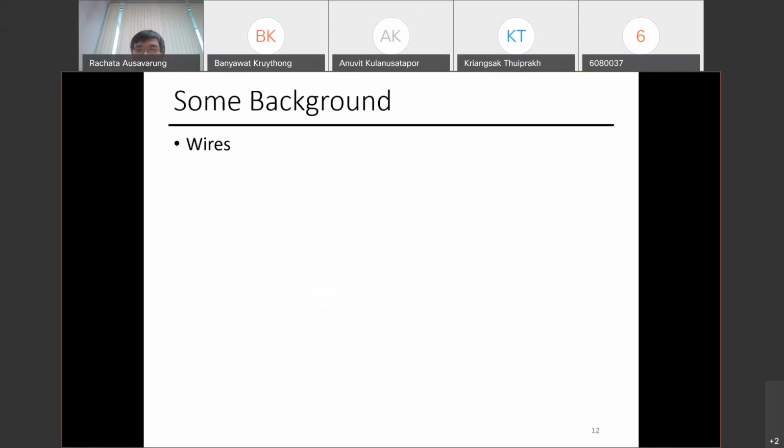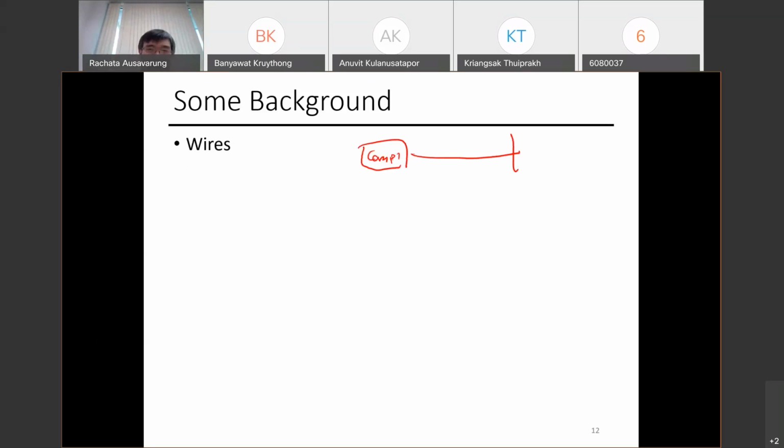How many of you have heard of the word wires? What does wires mean? It's just a physical wire. It conducts electricity, right? So let's say you have component 1.